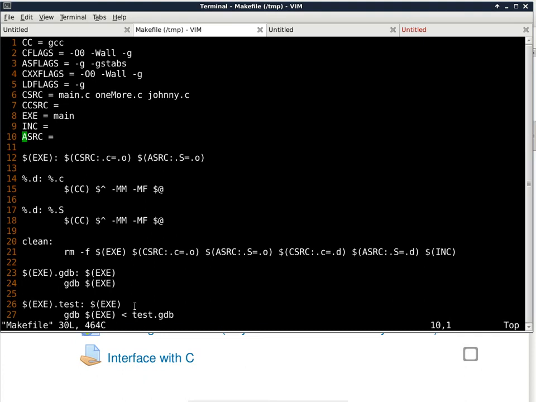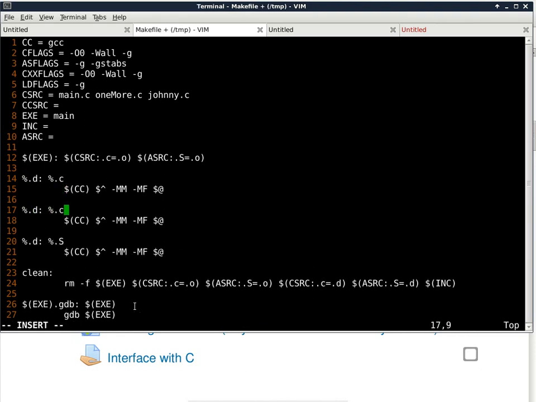But what you do need to do is to expand on line 7, so you will have CPP files specified on line 7. And you will also need to have extra rules here. So instead of just having .c and .s, what you will also need is to specify .cpp, so that you can create the dependency file based on the .cpp or C++ source file.